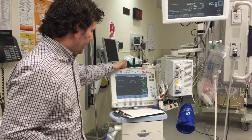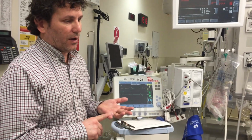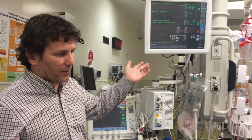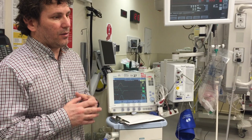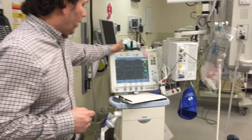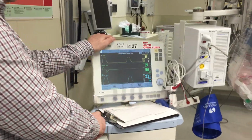So now that we're ventilating, how do we know we're ventilating? Of course you're going to do your auscultation of the lungs. We're going to look at our end-tidal CO2. We have no end-tidal CO2 because there's no patient, of course. And you're going to look for chest rise, that sort of thing, with our waveforms. Actually, we'll talk about alarms right now.